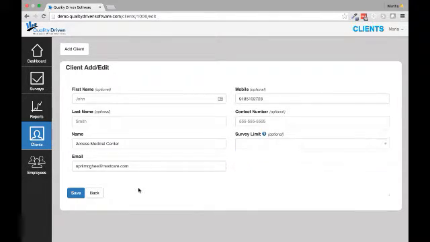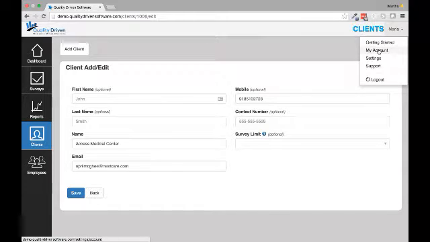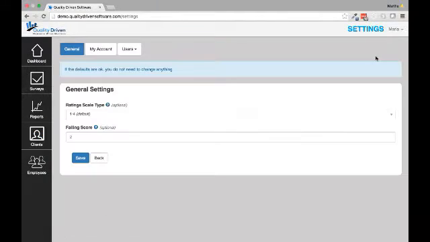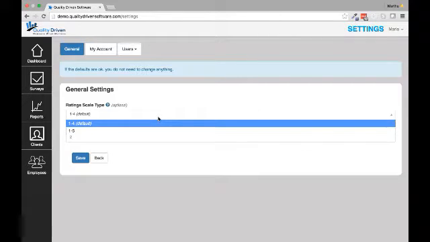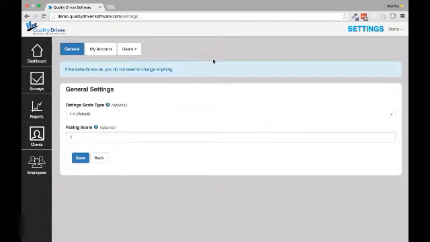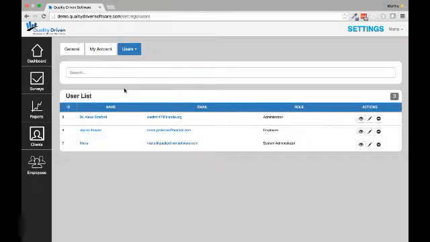And then when you set up your account, you're going to have the option of being able to set up your rating scale. So a 1 to 4 or a 1 to 5 rating scale. And then the other thing that you can do that's different than most is you can set up users. So you can have a system administrator who's most likely the owner, the one who set up the account.